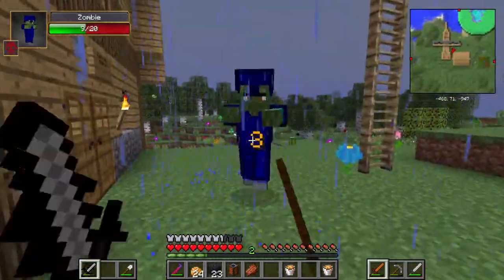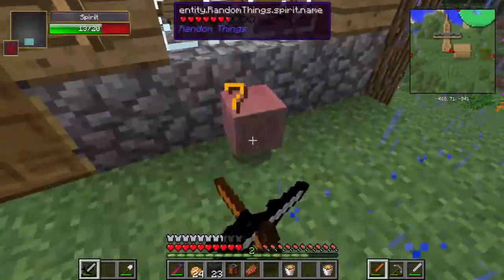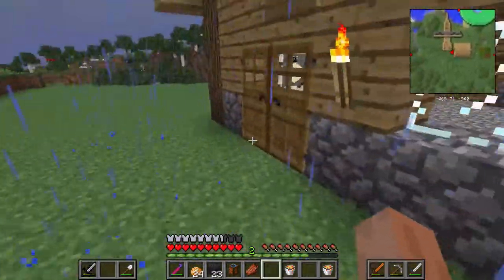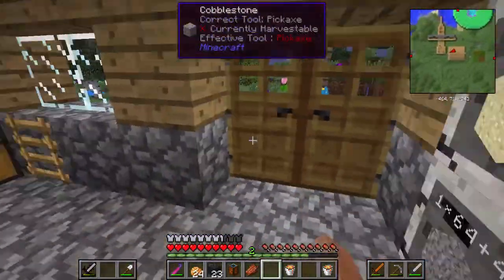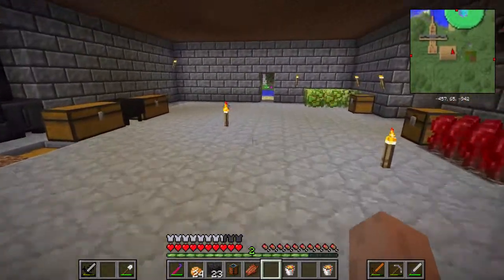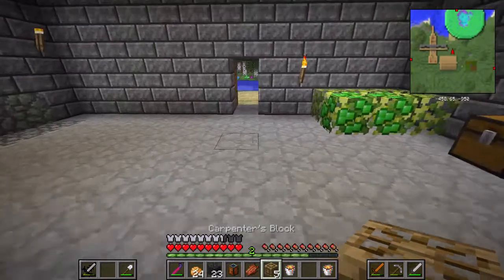Go away, please. Oh, well, that's going to be free. Alright, so we just need to go downstairs. I've not really done much around here. My door opened. That's crazy. I've not done much around here, really.